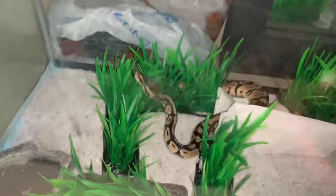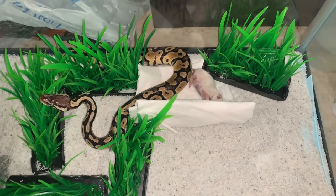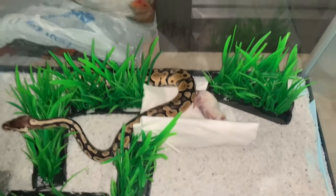So Mara won't eat - she won't eat anything. Maybe she wants to eat me, I don't know. But she does not want to eat any rats. I don't know if it's the rats she doesn't like, I don't know - she's been eating frozen rats before, she always ate them. I put a rat in there last night and she ignored it. The rat is still sitting there - she would lay on the rat and put her face by it but she would not eat it. Somebody help!